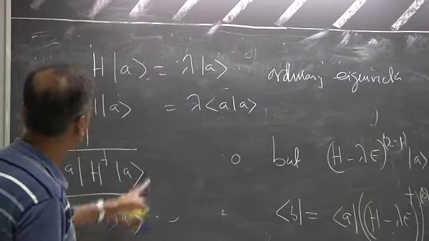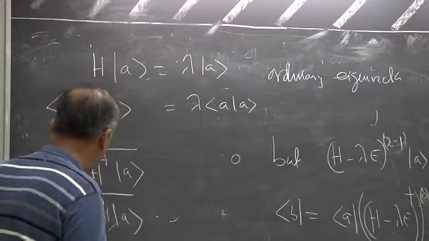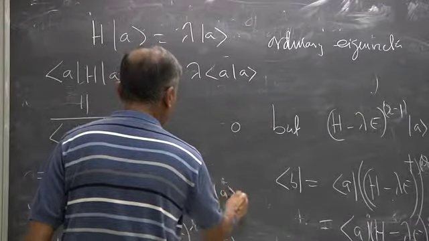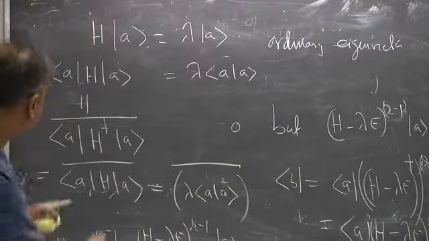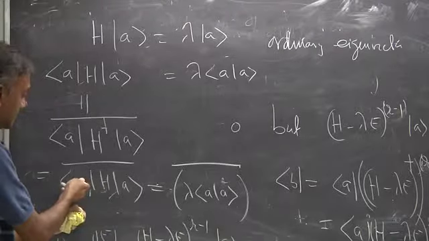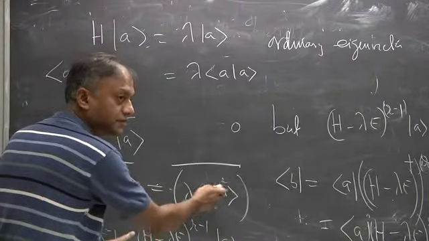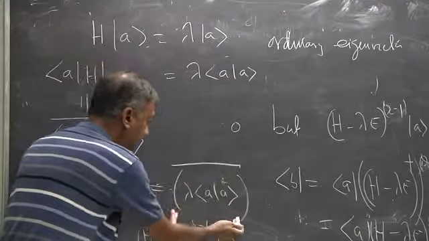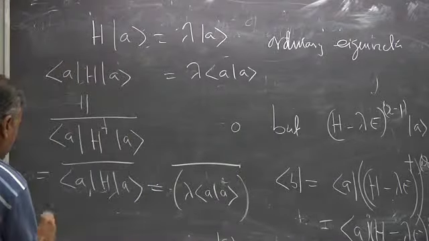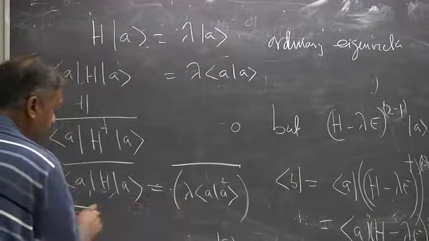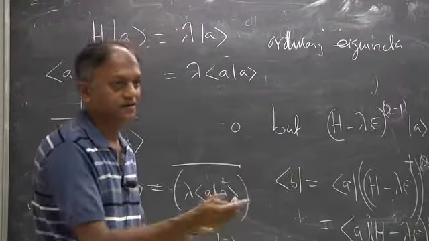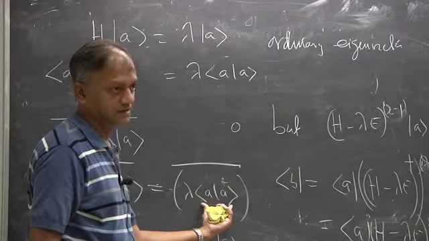But H A is lambda A. So what we are seeing here is that this is equal to the complex conjugate of lambda (A, A), complex conjugate, right? Because H acting on A is simply lambda times A. Lambda is a number, you can take it out. Then this just gives you lambda (A, A), the scalar product of A with A, compute this and take the complex conjugate of the whole thing. But that's the same as lambda bar, the complex conjugate of lambda, and then the complex conjugate of (A, A), but that is real. Remember, that was one of the conditions. In fact, it is non-negative, strictly positive, right?